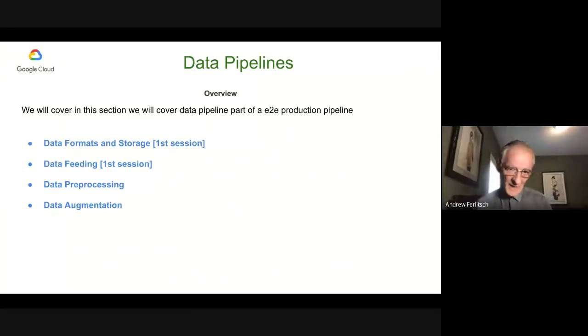Now, the data pipeline is actually part of what we call a larger pipeline, which is the end-to-end production pipeline. And in the last session and this session, we're just covering the data pipeline portion of that. And in the previous session, we covered data formats and storage and data feeding. In this second session, we'll cover data preprocessing and data augmentation.